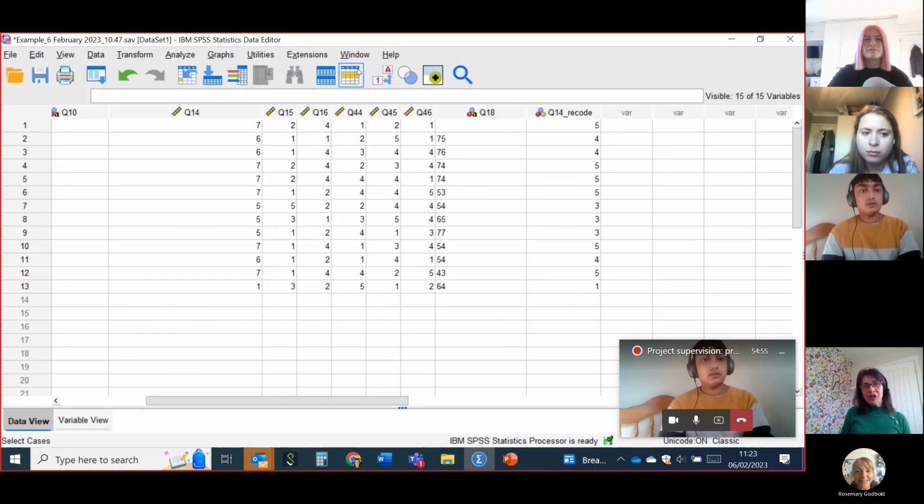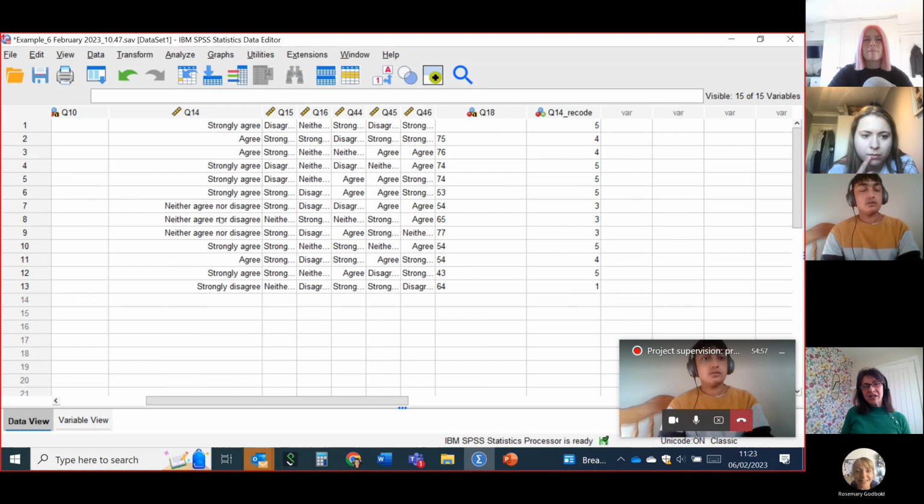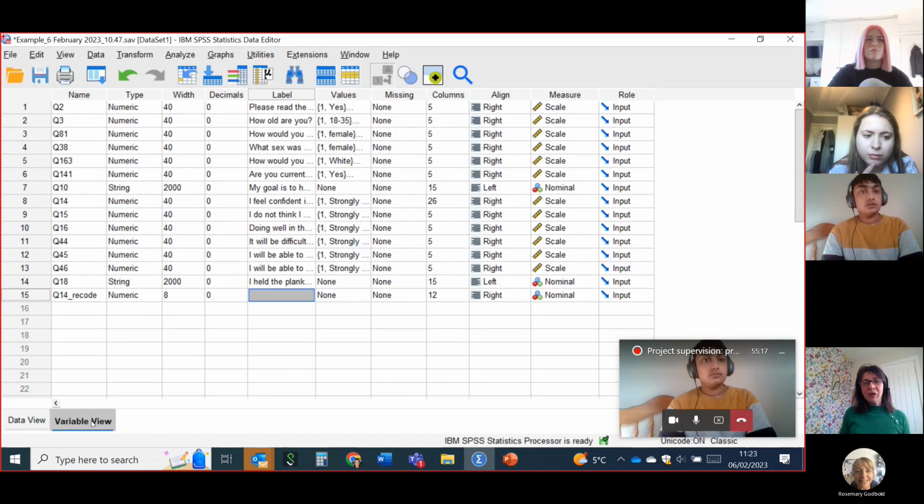So before, I showed you could turn on the labels and it'd tell you all the variable labels applied to those numbers. Your analysis is using numbers, so you don't really need to have the labels, but if you want to have them in there because it helps you to remember that, for example, a 5 is strongly agree, then you might want to add those in. But at the moment, regardless of what option I select, those don't come up because we haven't applied any labels to them. So you can do that in the variable view. You can either type them in one at a time.